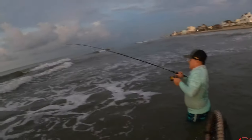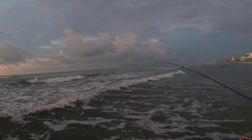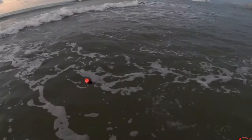His first fish on of the day. Do not remember, don't reel the line all the way to the top. Keep coming. Bring it to the fish. Now stop. Bring it to me.